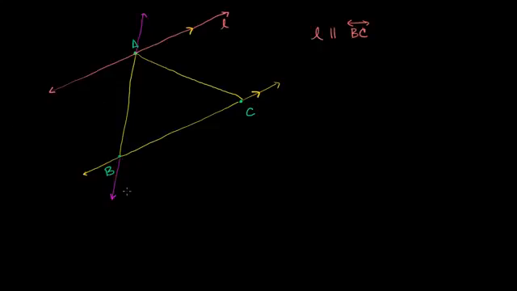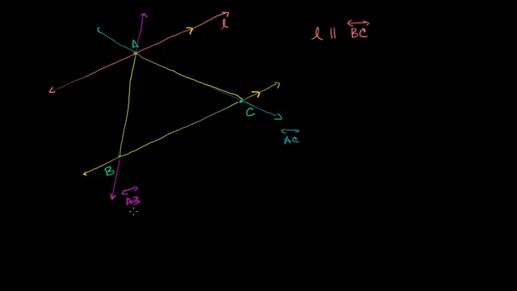So let me continue them on so they look like real lines and not just line segments. So that is line AB. That is one transversal. And then I have line AC that just keeps going. So I'm continuing this side right over here. That is another transversal. So line AC is another transversal. It intersects the 2 parallel lines.